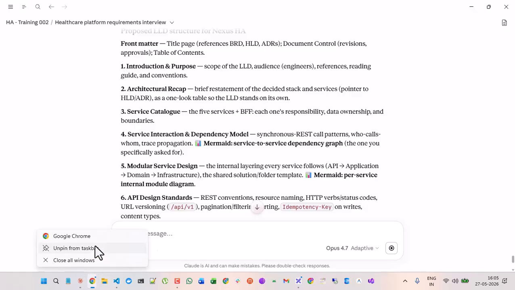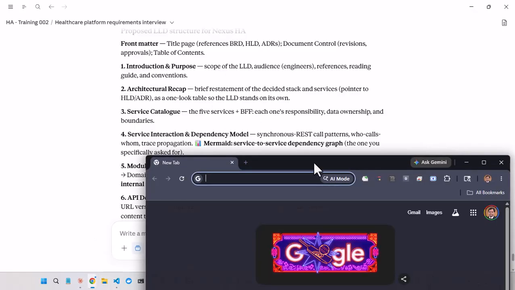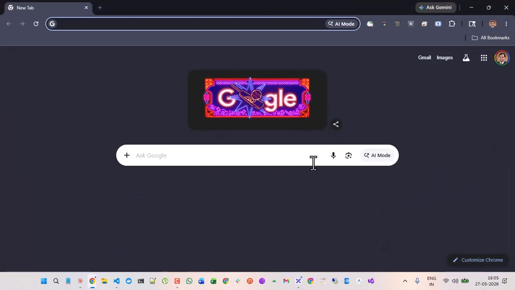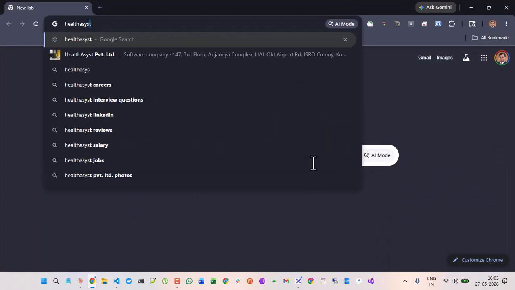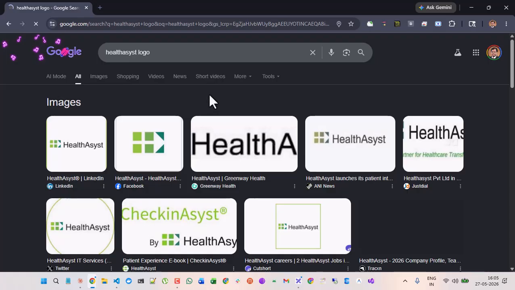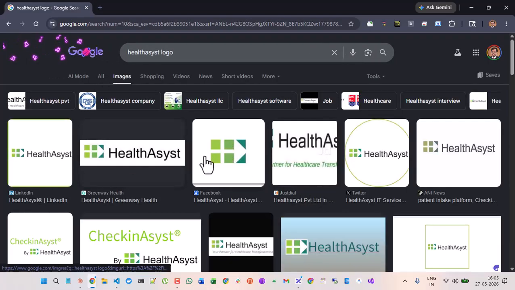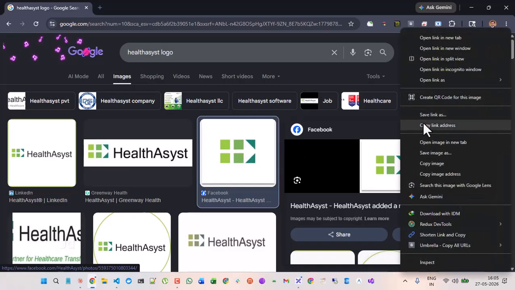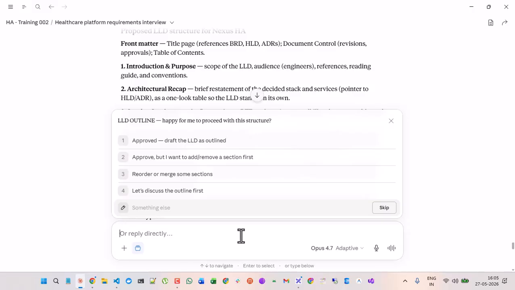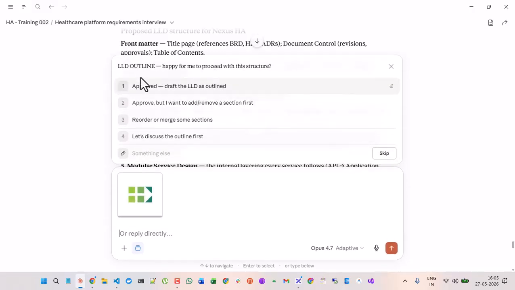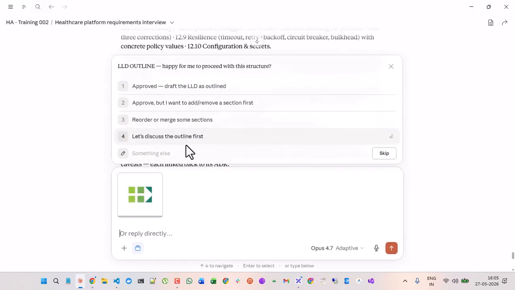Okay, so let us now add the Health Assist logo to the document. Okay, Health Assist logo, images. We are going to use this. Copy image, paste it. LLD outline.